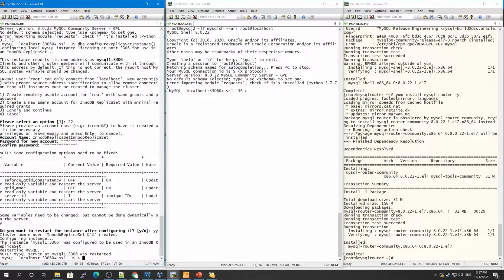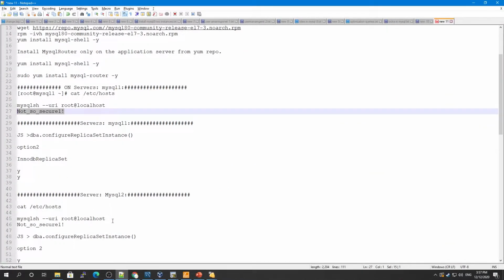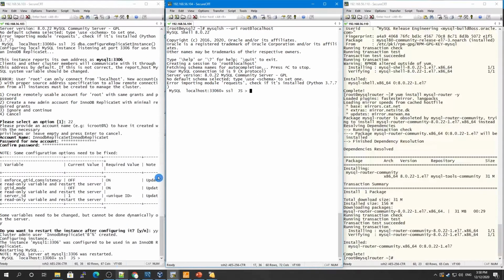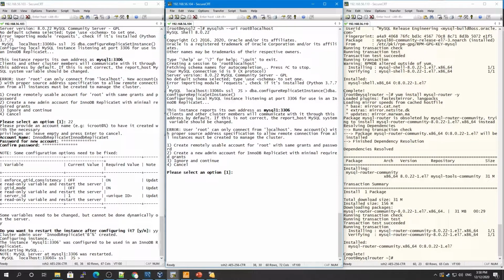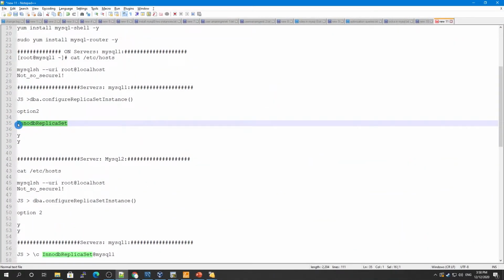It's saying that your server has been installed. Now we will create the replica set account on the second server as well. We have already connected to that one, so let's do the configuration on our second server. Let's create this account here as well, and give it the same name as the previous one.